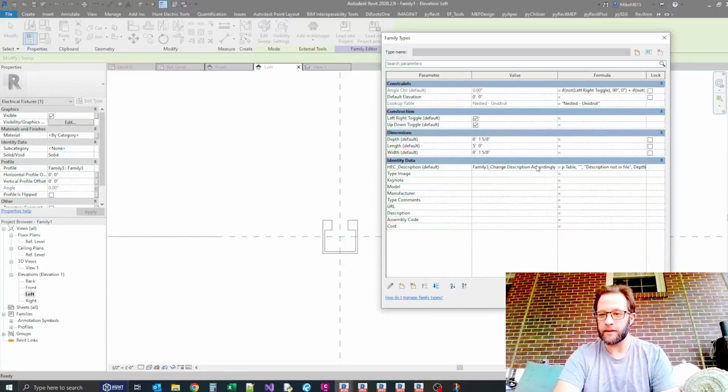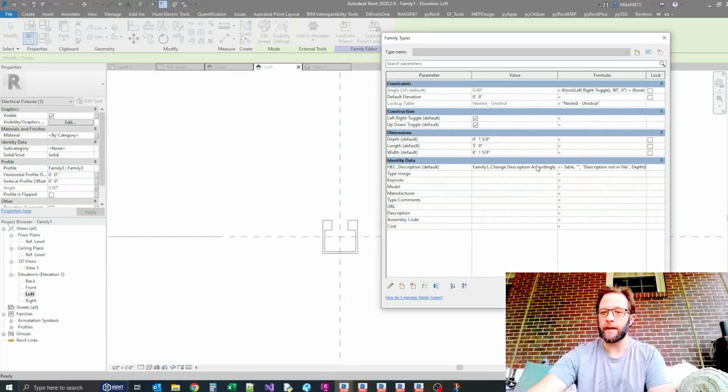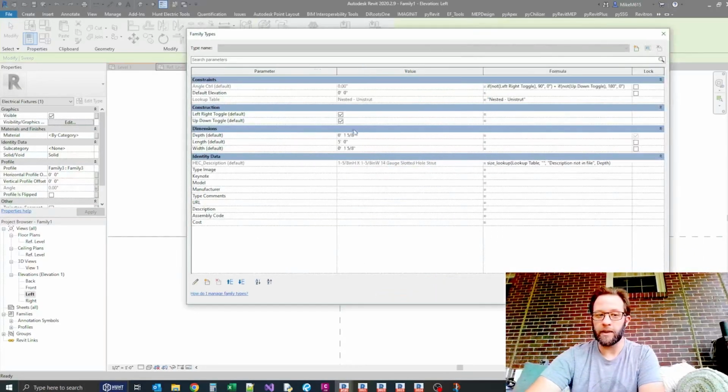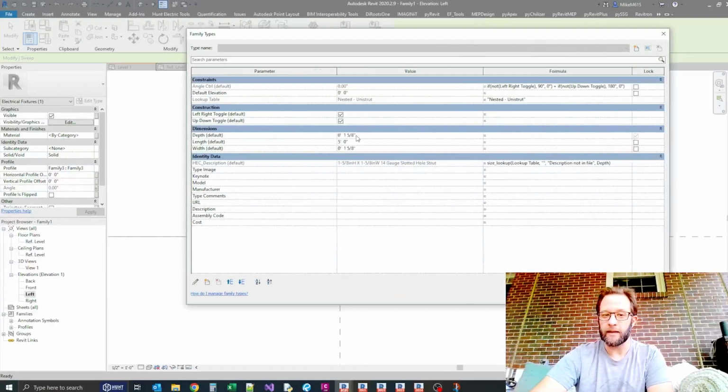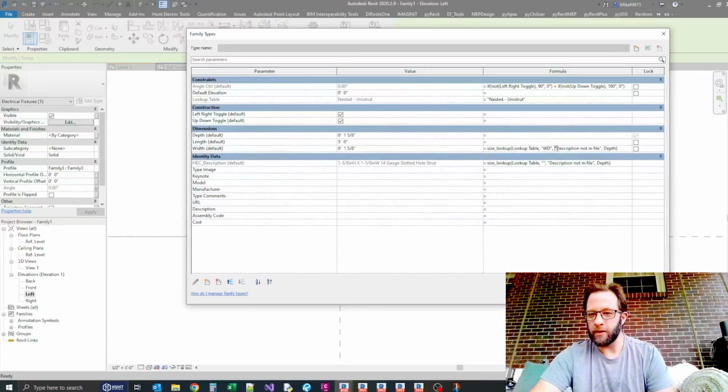I can get back more into this if you want to be able to account for back-to-back, but for now I'm just going to leave it at that. And now that should update to match a size that fits within that file because it's looking at depth, inch and 5/8 sat in that file, so here's inch and 5/8 and description based upon that. This is pointless because it is the same value regardless, but just another example of it.